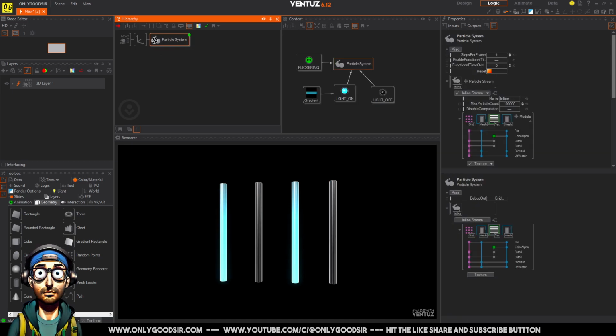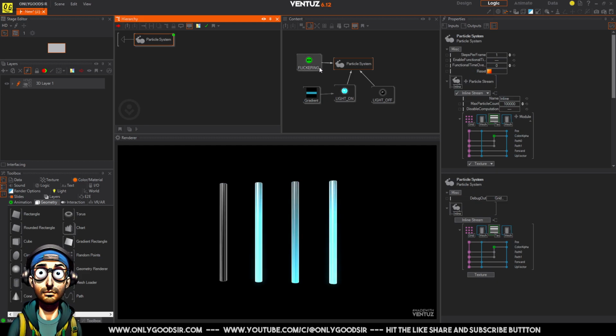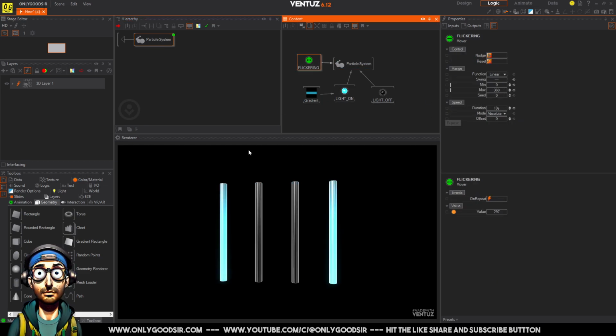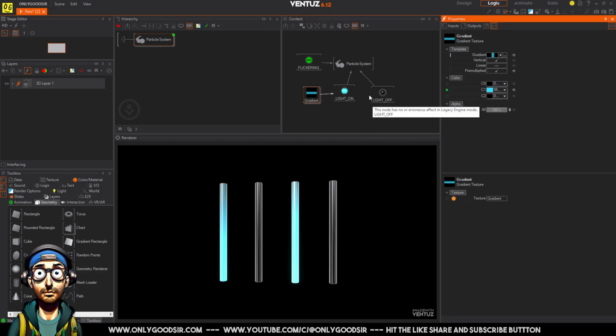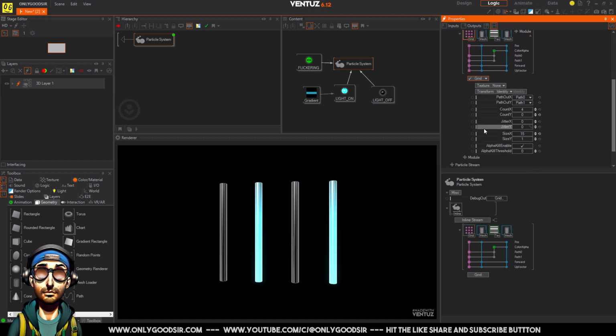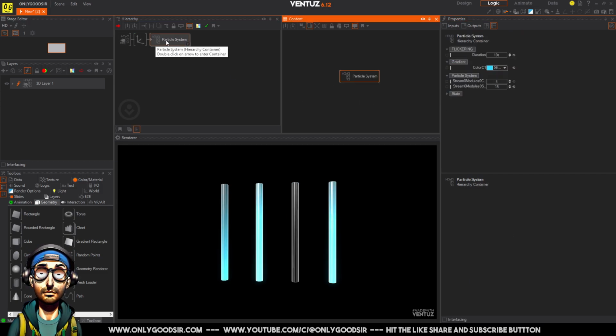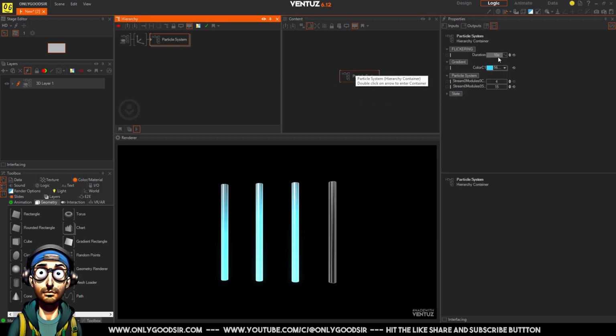So we can merge this into an object if we want, and then expose just the settings that we want, so we don't have to dive in, open this up and click around. If I want duration, I can just expose that. I just want that one color for this setting, and on my grid all I want is how many, for example, and the size. And that Y I'll just set to 0 because we're not using it. Now if I go back out, I can tweak that without going in.